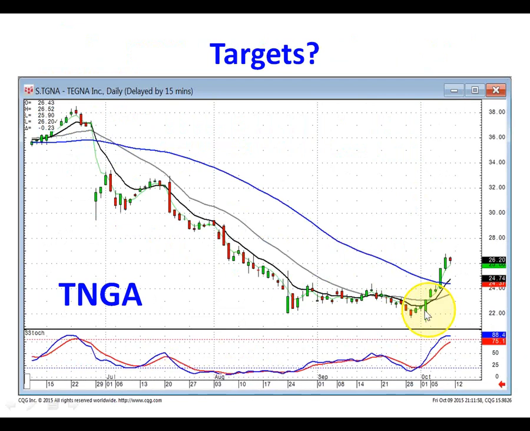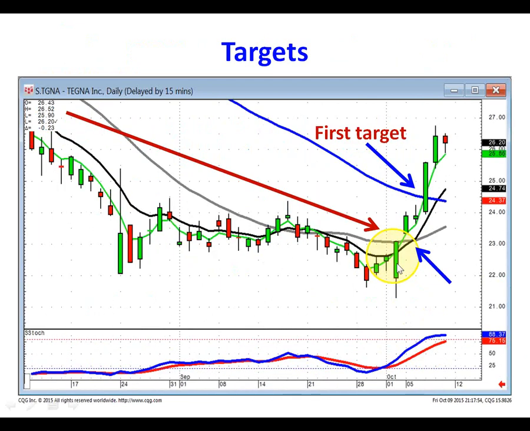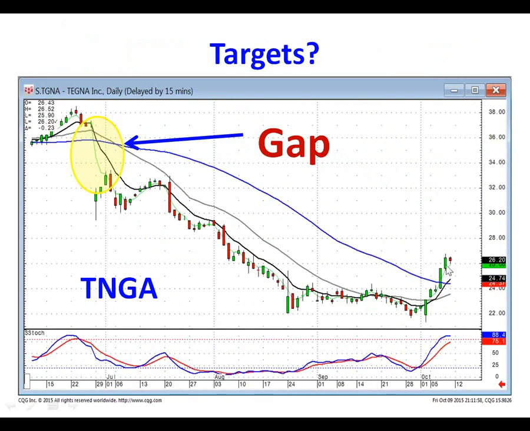We're buying down here because we have a left-right combo, and it gaps up through this downtrending channel above the T-line. What's our first target? Obvious, the 50-day moving average. So if we're buying right here, we're watching to see what it does here. That's our first target. When it goes through, what's it telling us about our first target? That it's not going to be a resistance. So where's our next target? Well, there's a gap up here. It could be our upside potential.